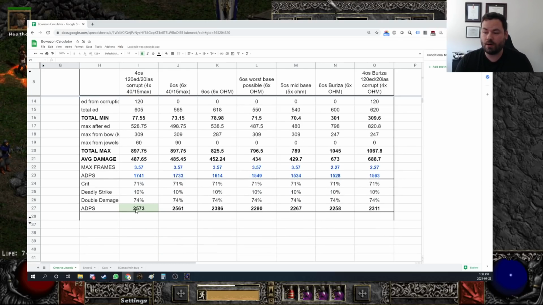So we do see our average DPS, and again, this makes sense because our crit chance is the same whether we use Windforce or whether we use Buriza. So we are still sitting with the top performing bow being the Windforce. The 4 open socket, 120 ED corrupt, 40-15 max Windforce is still doing the most damage.